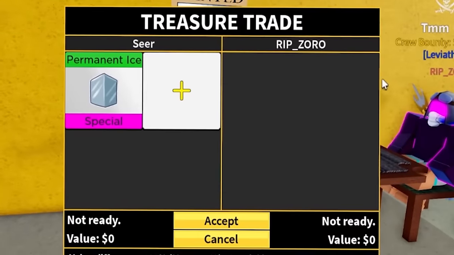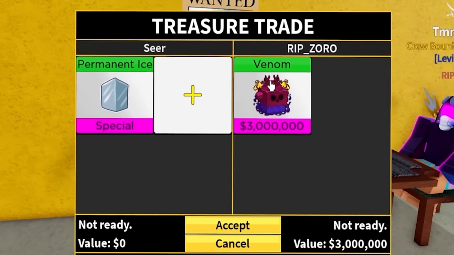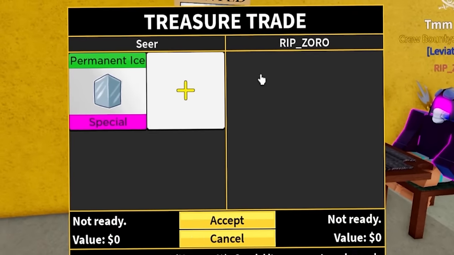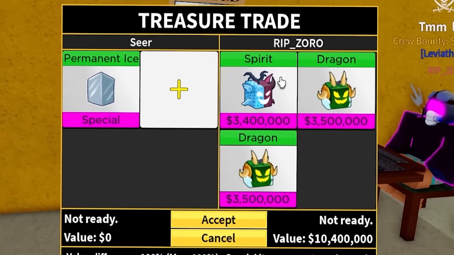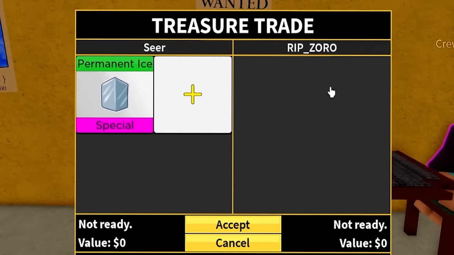Well, wait a minute. This guy has two mammoths. What the heck? He has dough fruits, mammoths, venoms. Bro, this guy has a lot of stuff. I'm not really sure if he wants a permanent ice, though, right? He has pretty much every fruit. What the heck? This guy's pretty rich. I guess he's just flexing on me at this point. I'm not really sure what he's doing.